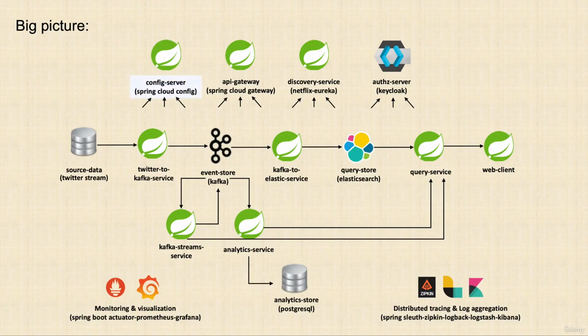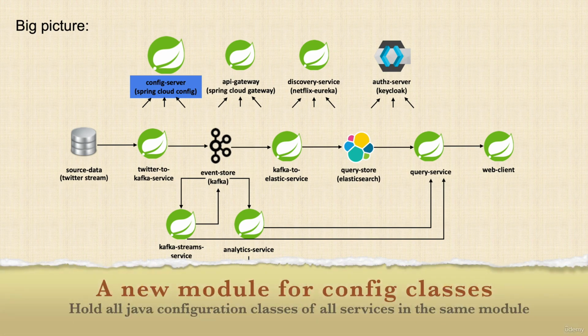Also, as mentioned in the next section, you will apply the externalized configuration pattern and hold our configuration data outside of the services. When a service gets data from the config server, the configuration data will be held on configuration data classes. And it will also make a lot of sense to create a configuration data module and hold all configuration related classes in that module.